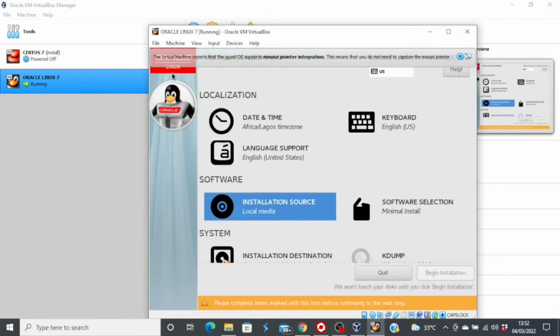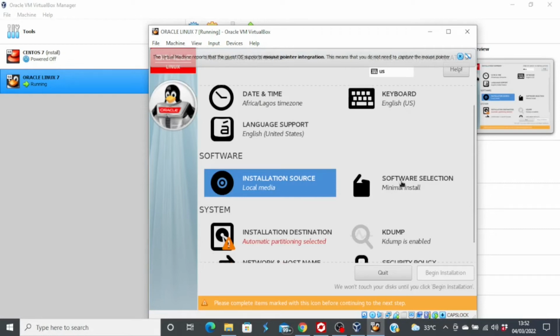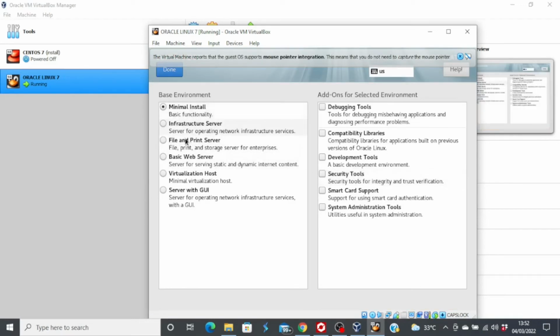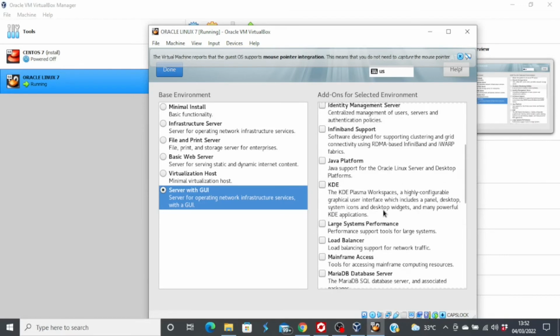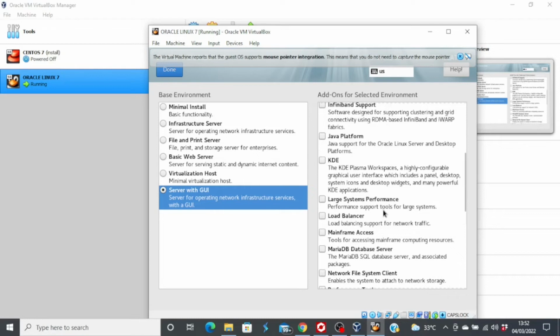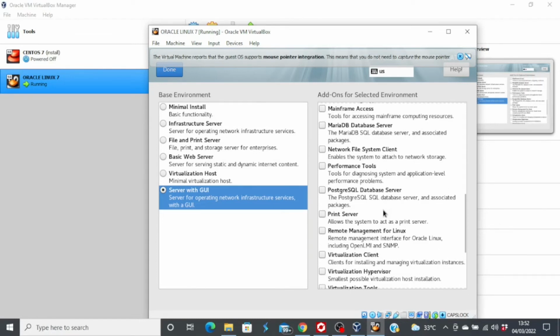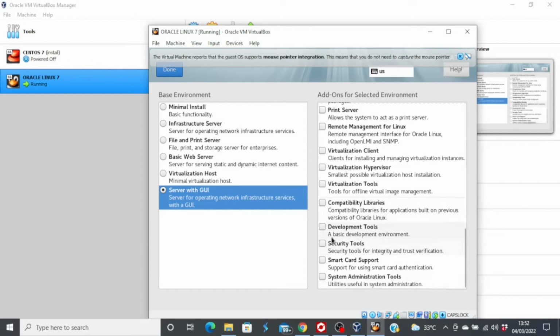Click on done. Okay, and then for software selection, click on it. Don't leave it at minimal, just click on it. And then choose server with GUI. And then come over here to the right for add-ons. Then scroll down and choose development tools and compatibility libraries.